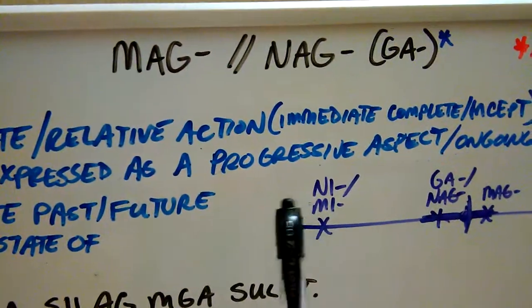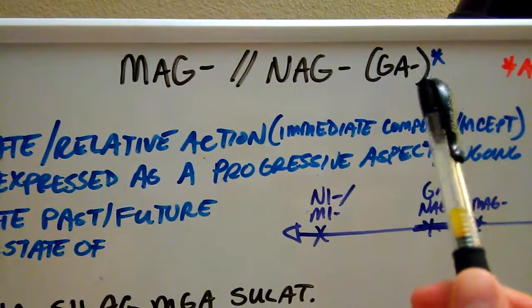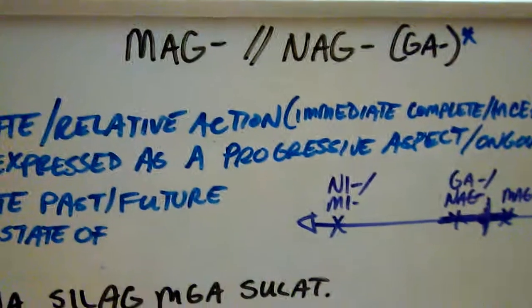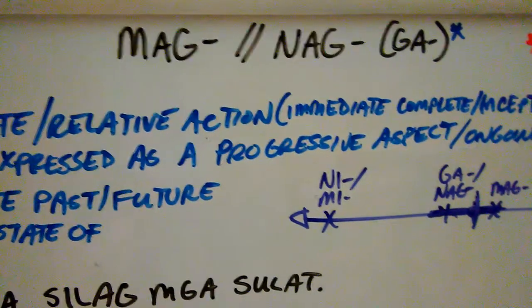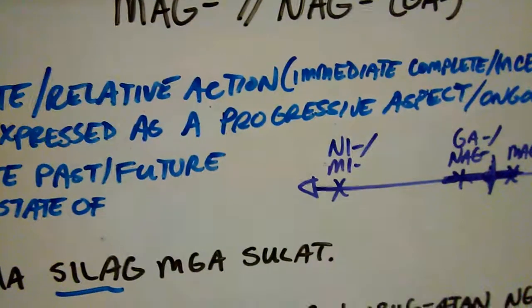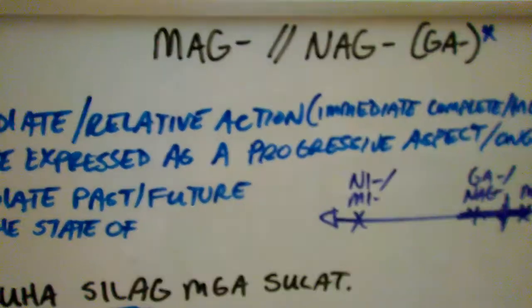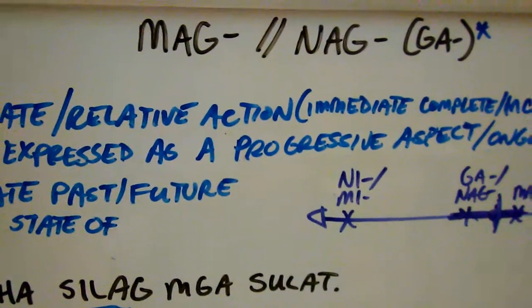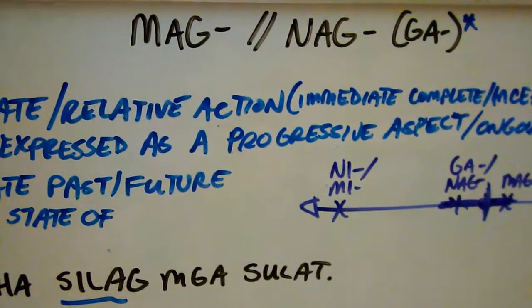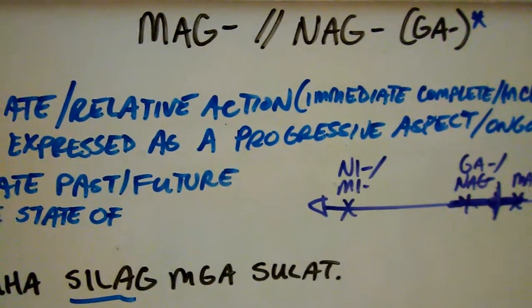But mug and nug, right? And sometimes nug can be referred to as ga. But I put an asterisk there because I'd be really wary about using ga. Ga can also be used in another way, which is a little more like duration-wise. But occasionally you can use ga in place of nug.